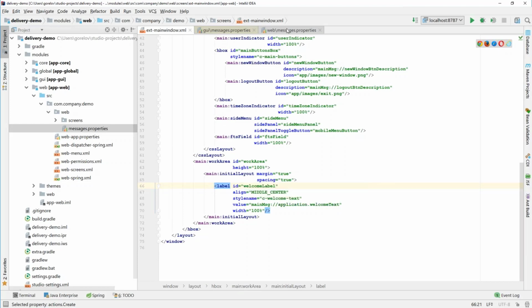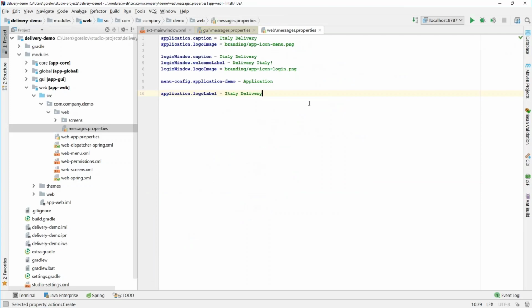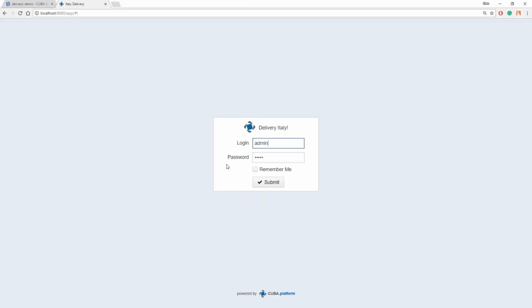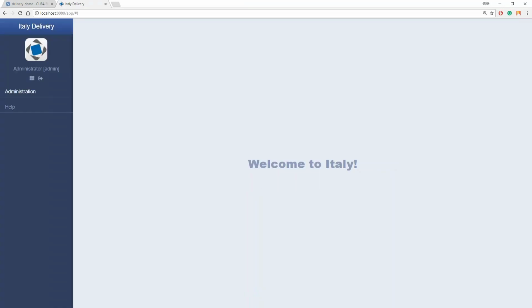So we can go to our main message properties file and define a message for this key. Now we're able to go to the application and see our changes. Let's log out and log in again, and we can see our changes.